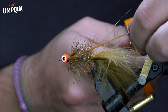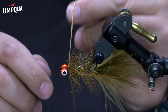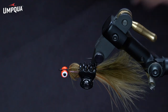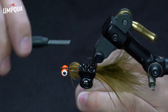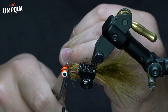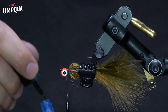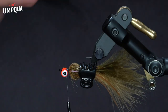I'll take those legs and trim them short of the tail. I'm going to grab a hair clip and sweep everything back and hold it back with the clip for the deer hair work. I'm going to switch over to GSP now — I like using GSP just for the deer hair work on most of my streamer patterns. I really do like having a wax thread for the body work, just the way it locks in materials and dubbing, but if you want to use GSP for the whole fly, that would work too. I'm going to go ahead and take a little dot of super glue and place that right on top of the eyes to kind of lock in that GSP and that Danville together.